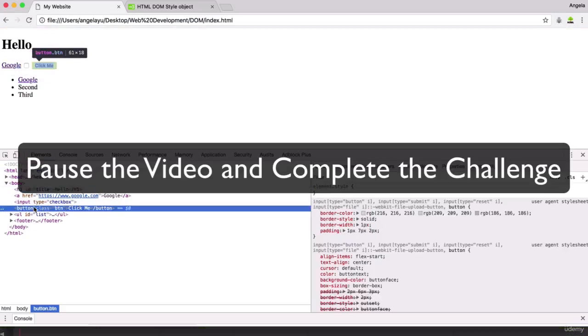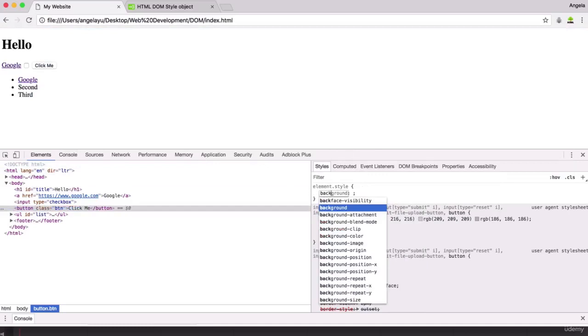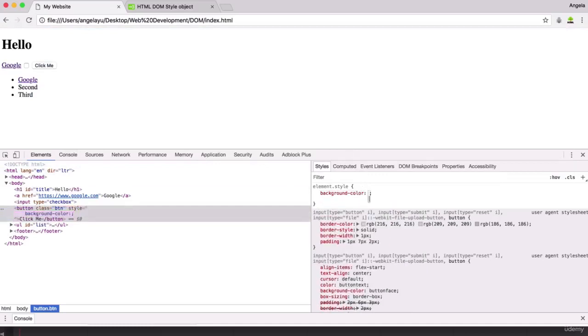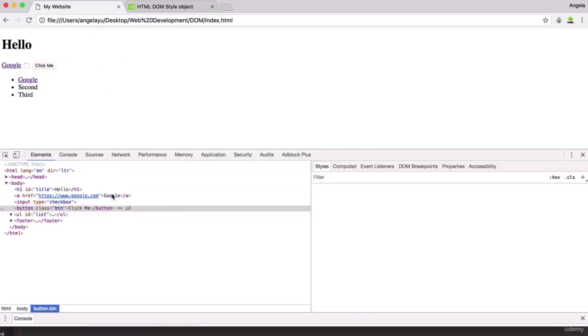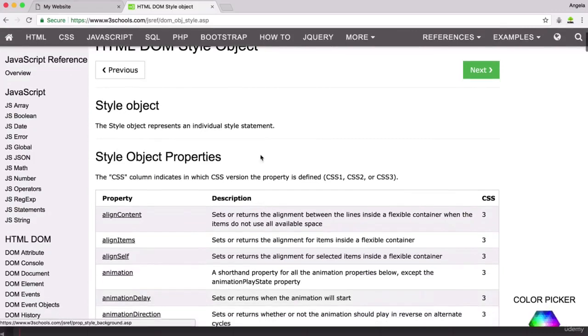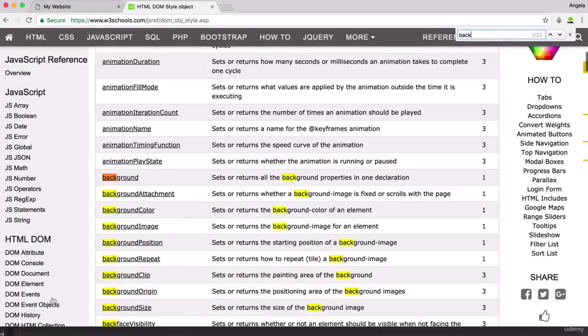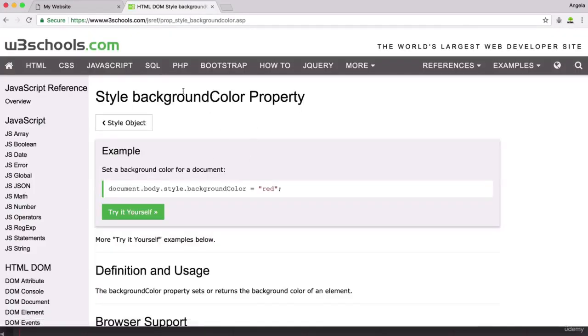All right, so you might already realize that in order to change the background color of our button, then in CSS, you would simply just tap into the background-color property and you would set it to yellow. And that would achieve what we wanted. But because we have to do it using JavaScript, then we need to know the JavaScript version of that background color property. So if we head over to our style object properties documentation and we hit Command F, we search for background color, then you can see that it brings up the property that's called backgroundColor. And as some of you might have predicted, it's simply the same property without the dash and camel cased.